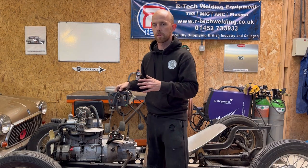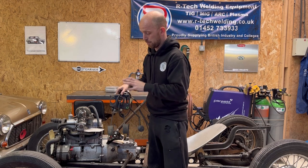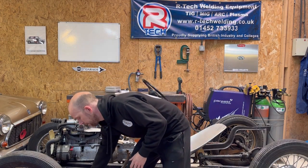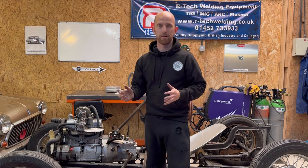I've seen somebody use this, really like the way they've done it, and it's definitely an option to pursue a bit further down the road because space in that area is quite tight. So yeah, it's going to be a bit tricky.